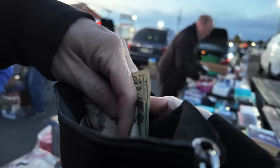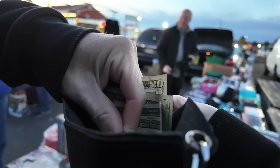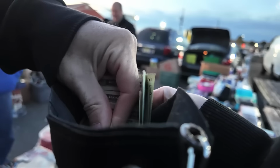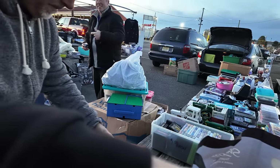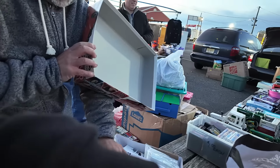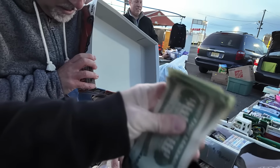Over here three weeks ago, I would have taken all your goosebumps. No, I don't need them. For Lakewood area, you know? For Lakewood, yeah. The Ocean County, okay. What do you got on that? Asking 50 bucks. It's just the box is open? Yeah. I don't think anything's out of here. I might take that off here.